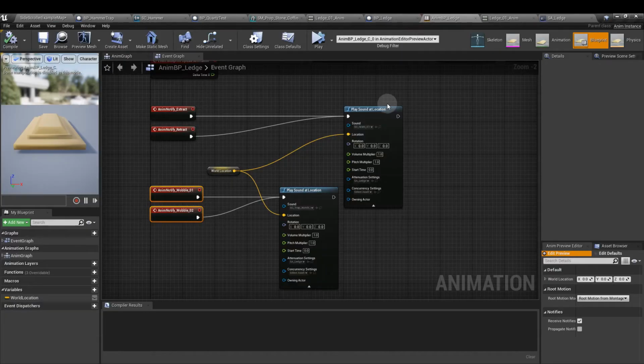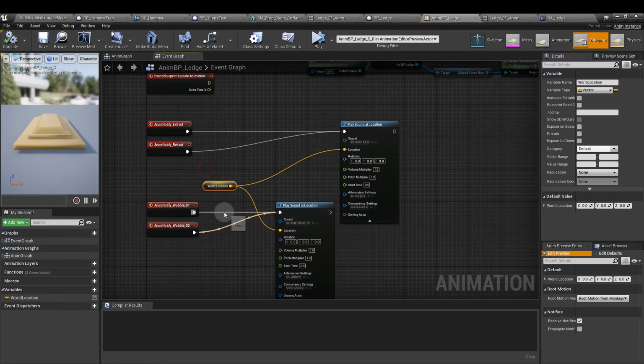And if we go back to our Anim BP, you can see that we've got a reference to a world location here. Despite all my research, there doesn't seem to be any way for the animation blueprint to use the get world or get local location or transform data from within itself. But by sheer chance, we've already added our ledge to an actor blueprint. So we use this to make a one-off cast in the Anim blueprint at the start of the game to get the instance blueprint's world location, and then we can use that to set the location for our sound.